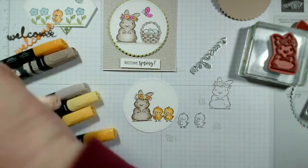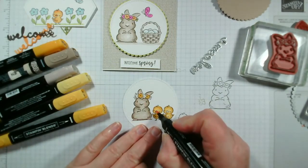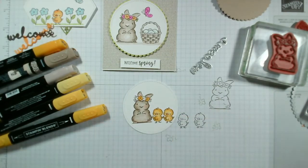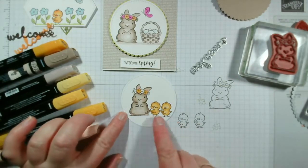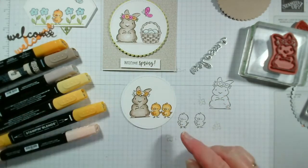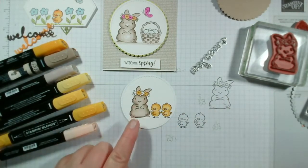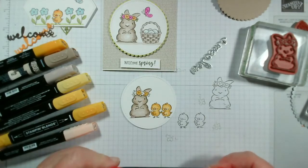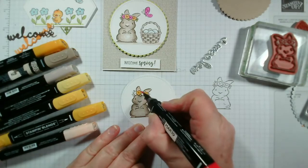And pumpkin pie for their little beaks. Like so. So I do need to put some ground on for them to have something to sit on, and I just need to colour in the other flower here. So let's just pick, what have I got here? Poppy Parade. Dark Poppy Parade for the other flowers.